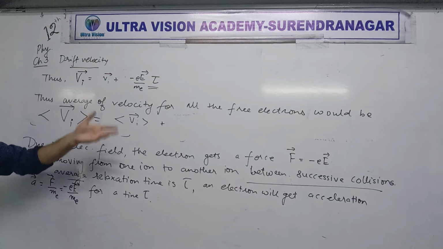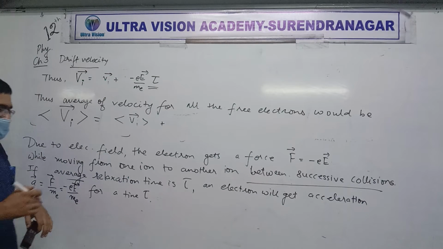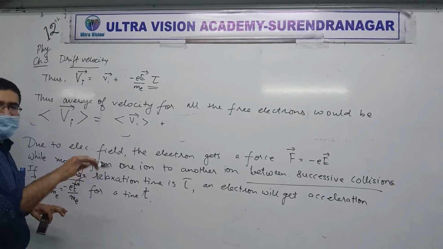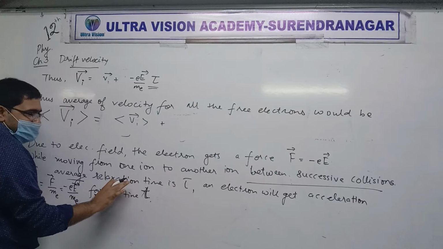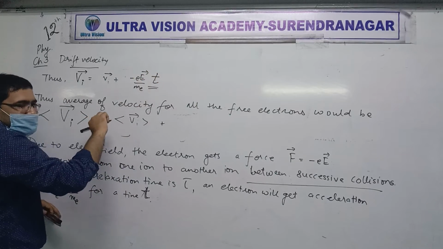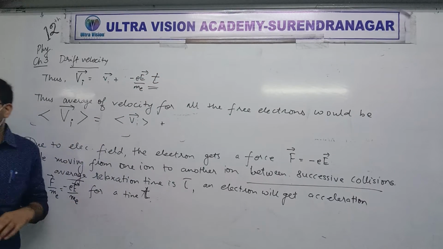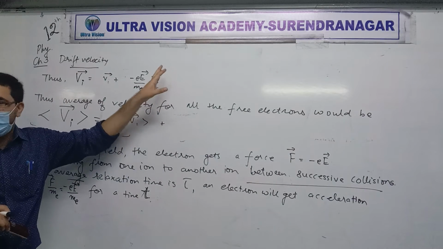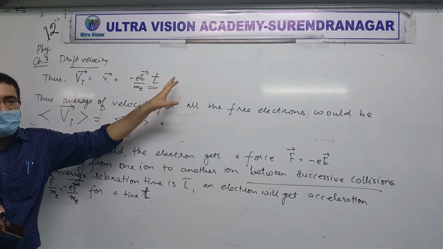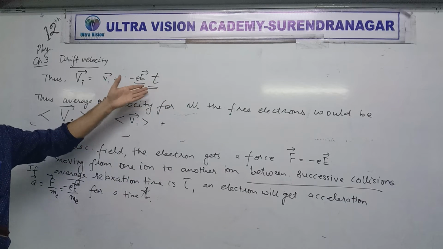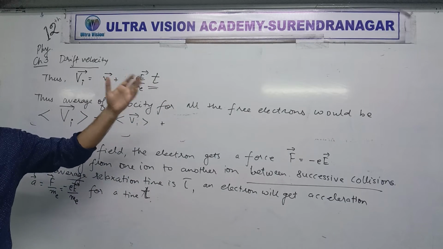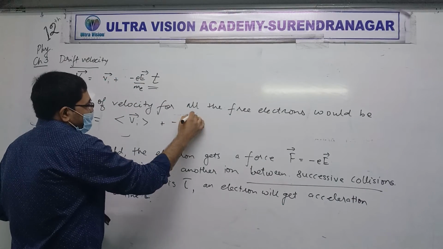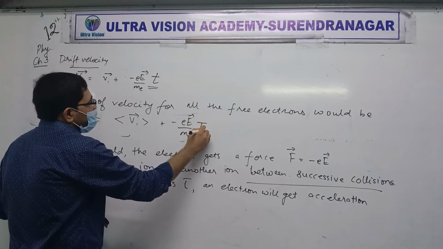Right? Another way to derive it would have been that we say that an electron will get acceleration for time t. If you take t here first, without averaging beforehand, then you have to average later. Suppose you take t here, then that t will be different for all. Yes or no? Sure. Then you take average. So in the end, this is what will come. Make sense or not clear? Whether you already take an average and put it here or you take average later, ultimately at this stage you are always going to get minus E vector by m e into tau.